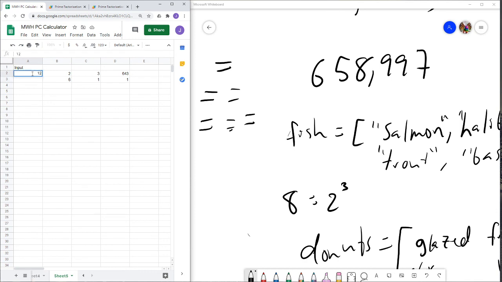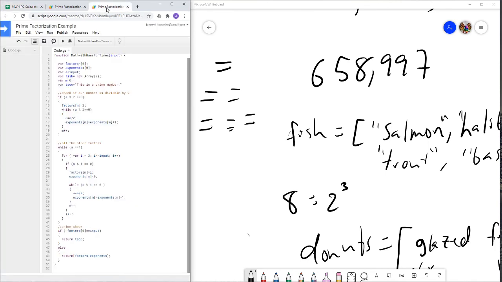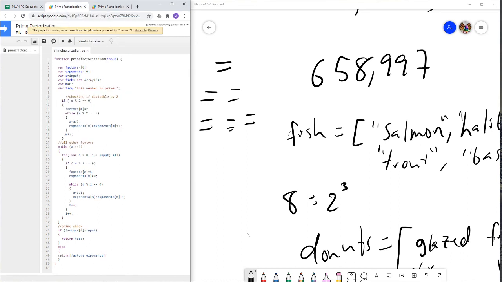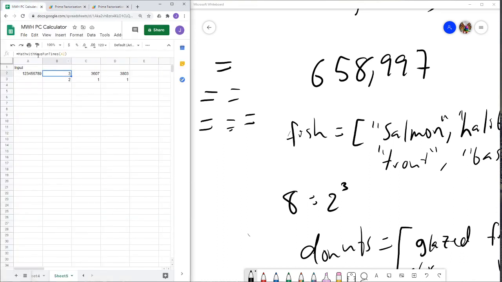1, 2, 3, 4, 5, 6, 7, 8, 9. See if that really is a prime number. Ooh, it's not. It wasn't. So there we go. There's the factorization. Now, myself, I don't really like this display format. So you have 2 options. One, we can do some shenanigans inside here to change the way the output is displayed. Or we can be lazy and just use an already built-in function.